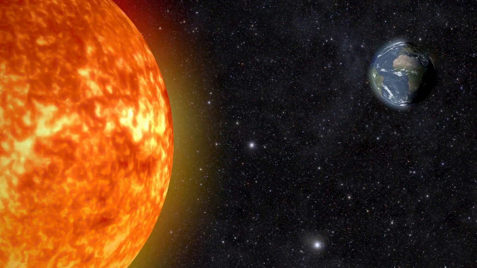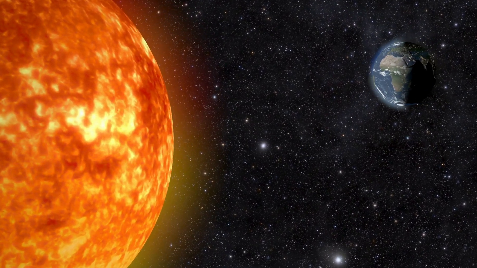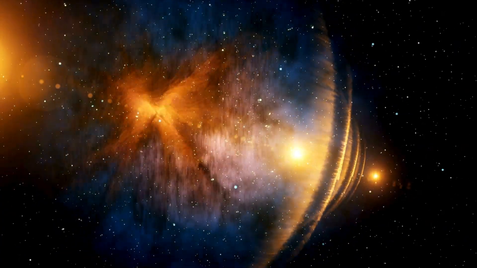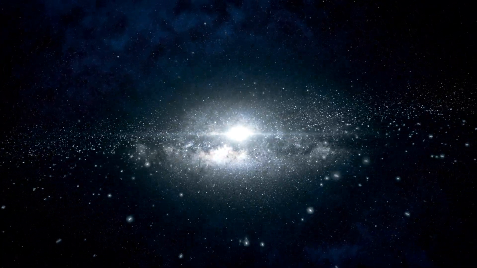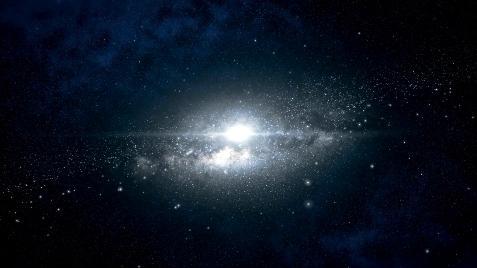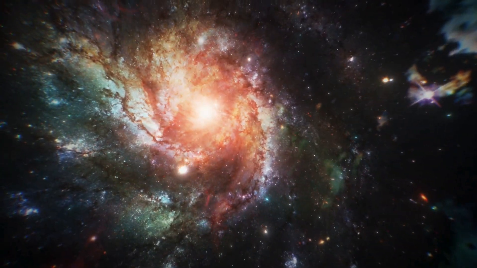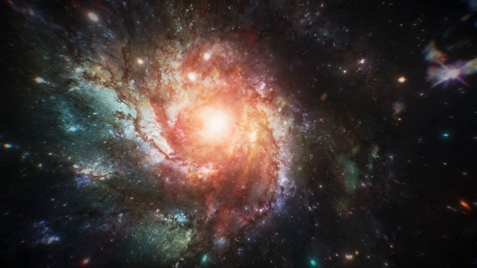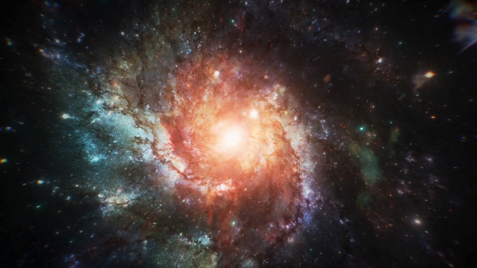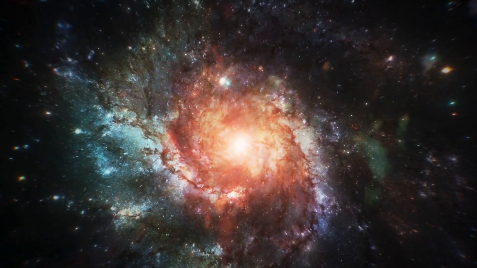The process on Earth would involve the Sun expanding and losing its outer layers into space, making it much brighter and warmer on Earth. As the Sun sheds its outer layers into space, many other stars and planets would begin to form in the same way the Big Bang explosion created Earth. It could be said that this explosion might potentially create life on the newly formed planets. However, predicting how our galaxy might look billions of years from now is challenging, especially imagining our solar system without the Sun holding everything together.